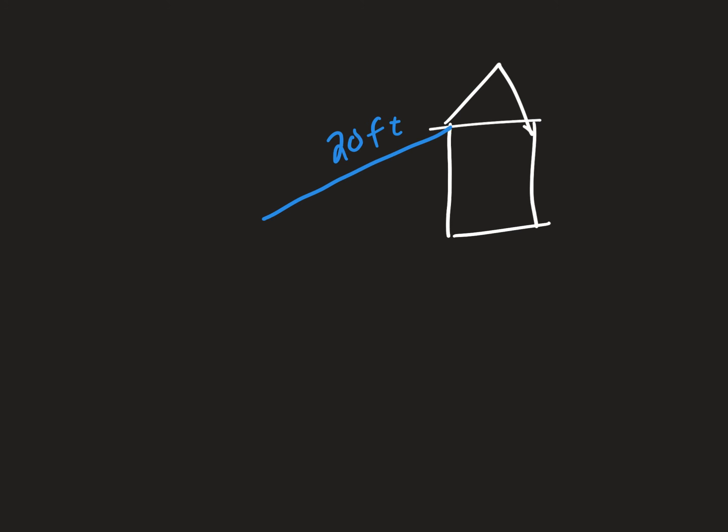Okay. So I drew a house, drew a ladder up against it. And I know the ladder is 20 feet long. And we know that the house is 13 feet tall. So is that the opposite? Would that be the opposite? I'm just assuming it means like that. Don't judge my house drawing too closely. All right, and then I'm just going to make it form a triangle. That's it? Yeah. How's that so hard though? It's not.